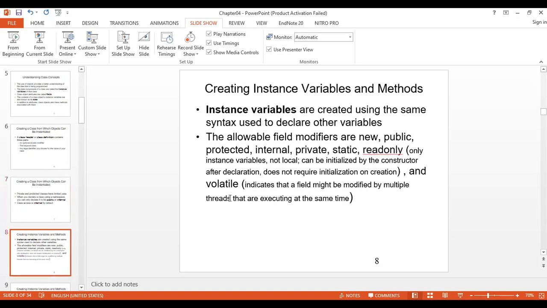Now, you can create variables inside classes, like I've stated earlier on. Again, you can use any access modifiers that you can think of. You can mark a variable as public, protected, internal, private, static, read-only, etc., including volatile. Now, marking variables as public is not recommended, because it means any class that can access that class is able to modify its values. So we don't want that to happen.